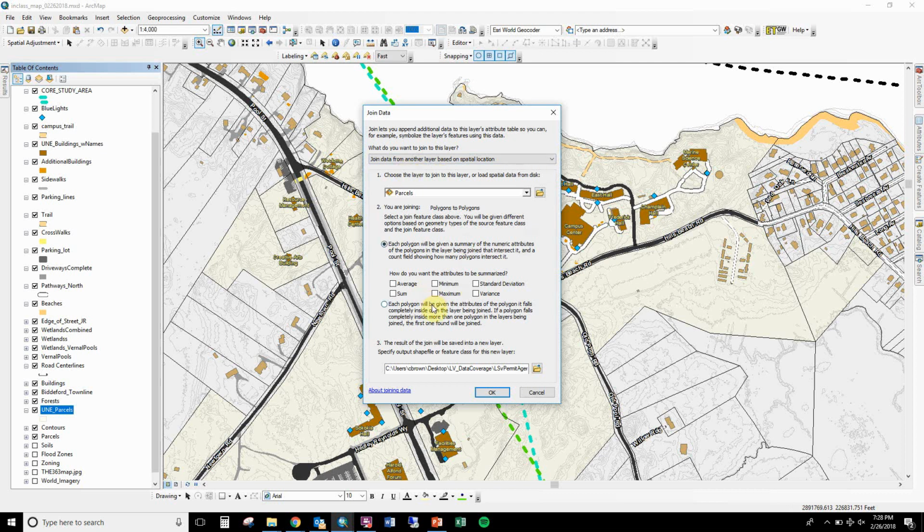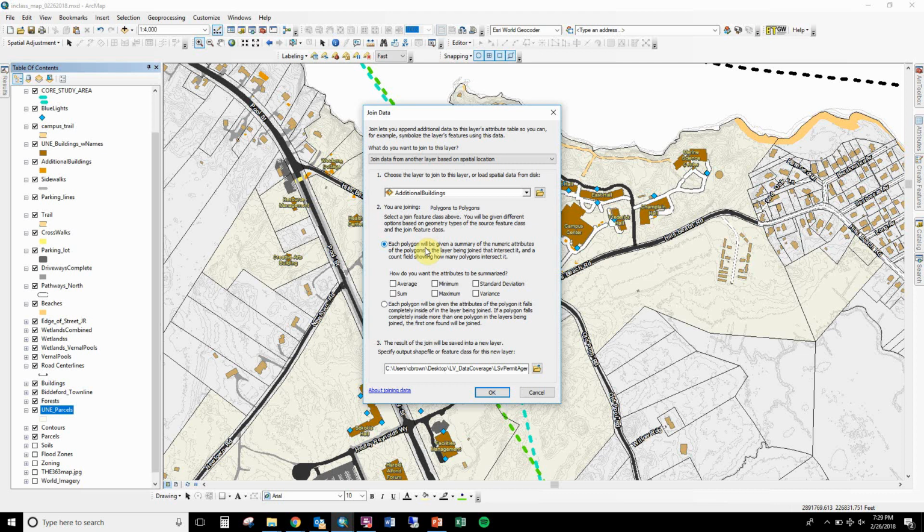So if it's not in this menu, right, it's a simple menu. For this layer, I can only do a few things. For any other thing I want to join to it, it's only going to be either, for option 1, a summary of the numeric attributes of the thing I'm going to join to, which means, let's say the buildings had how many people were in them, and I wanted to know how many people were near a point of interest.